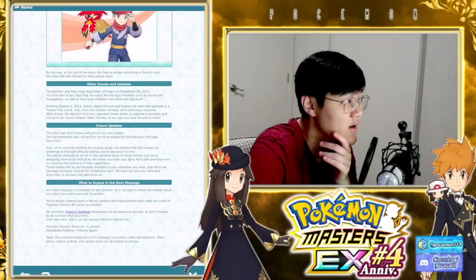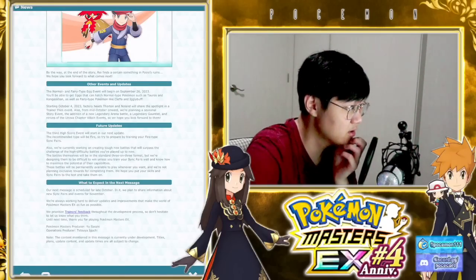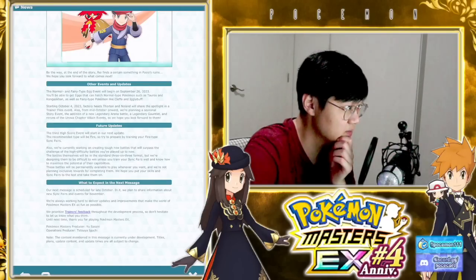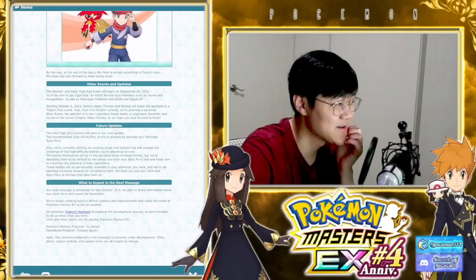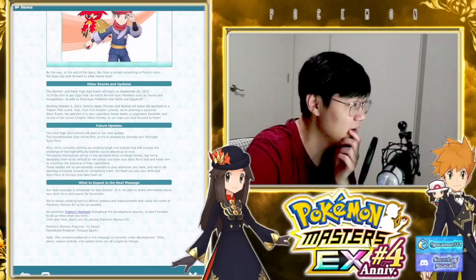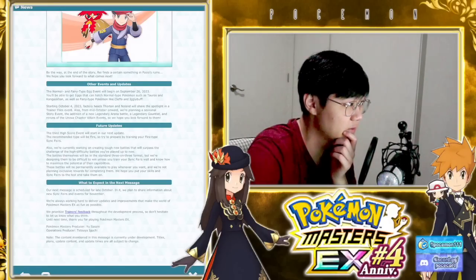But okay, future updates. The third high score event will start in our next update. The recommended type will be fire. Okay, we're all good. Will be fire, so try to prepare by training your fire type sync pairs.